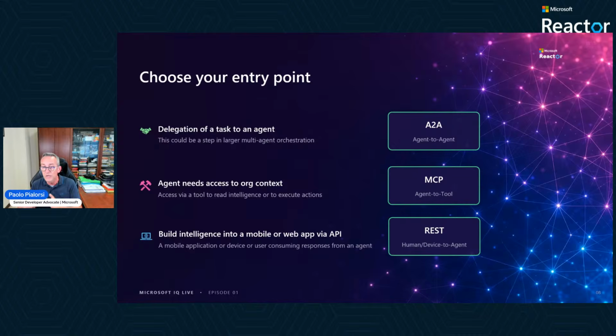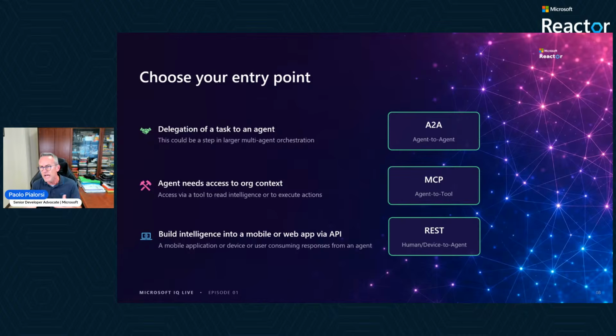is the agent-to-agent protocol. And that's the perfect fit whenever you want to delegate a task from an agent to another agent. So let's say you are creating your own agent with whatever technology you like, doesn't really matter. And once you want to rely on WorkIQ and you want to delegate a task to WorkIQ, like for example, you want to generate a document based on the information you have in your organization, well, you can use the A2A protocol. You can delegate WorkIQ to do some tasks for your own agent in a multi-agent architecture. And that is a really, really powerful scenario.